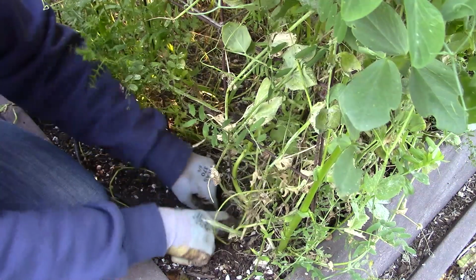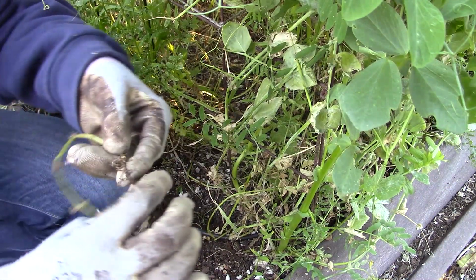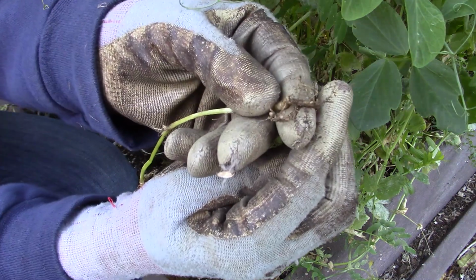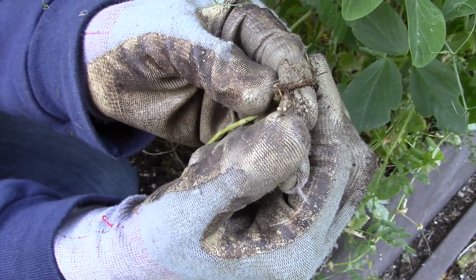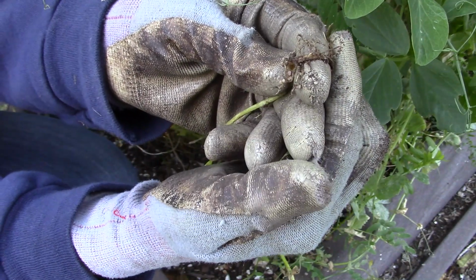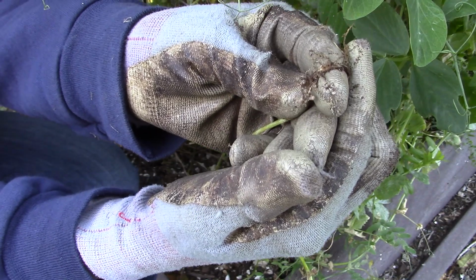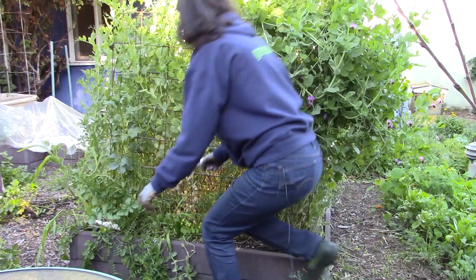I want to show you what I'm actually cutting off and leaving in the soil. These little nodules right here, there's kind of pinkish nodules right here. Those are full of nitrogen. And when we cut those off, they're going to stay in the soil and disintegrate, releasing that nitrogen into the soil. Yay! So I'm just going to keep cutting.